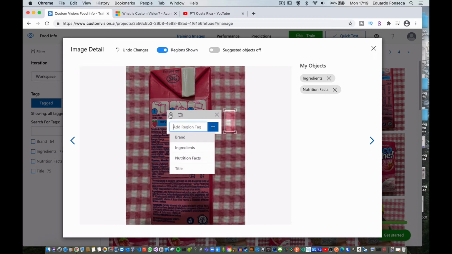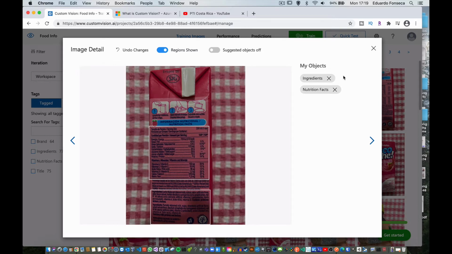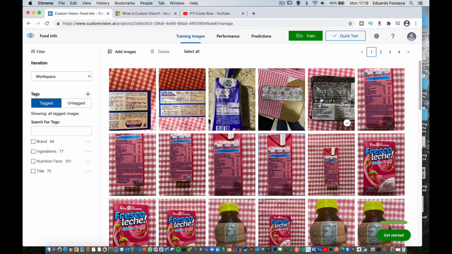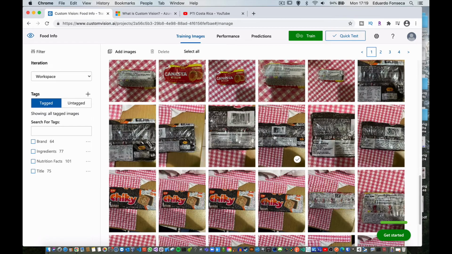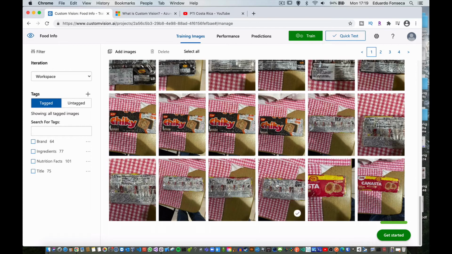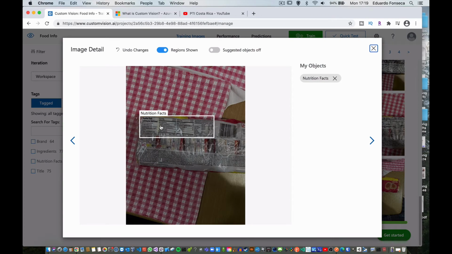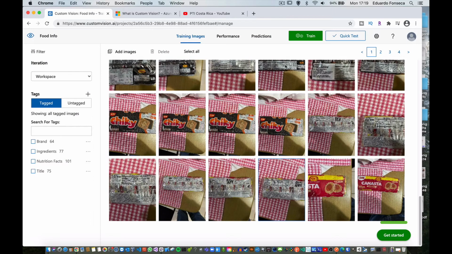In this case I am not going to modify this one. You see that this one already has the ingredients, which are down here, and the nutrition facts, which are down here, and they have the same for a lot of other products. So nutrition facts are in there.